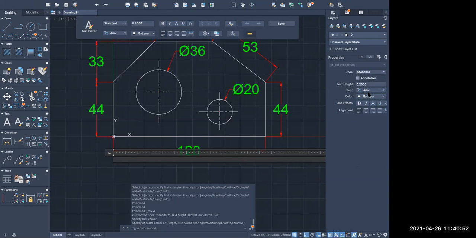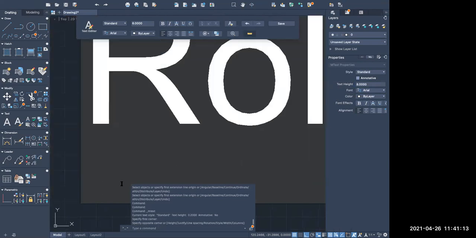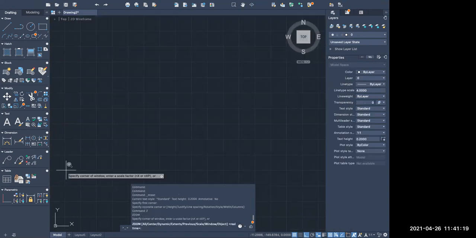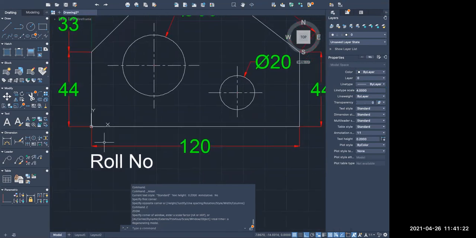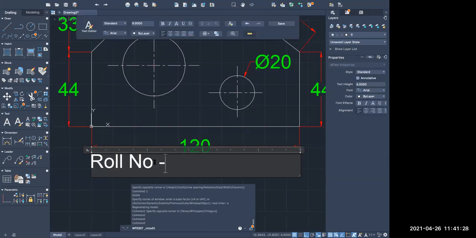You can see on the right hand side text height. It is showing 0.2. It is very small. So let's increase the text height to 6 or 8. And now you can write your roll number. Suppose I'm writing 1, 2, 3, 4, 5, 6, 7, 8, 9.